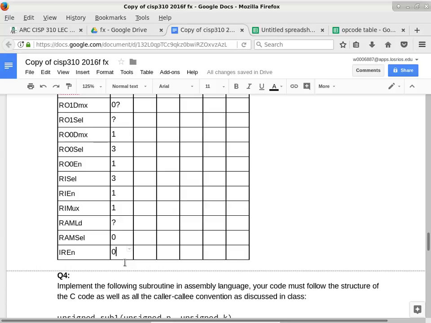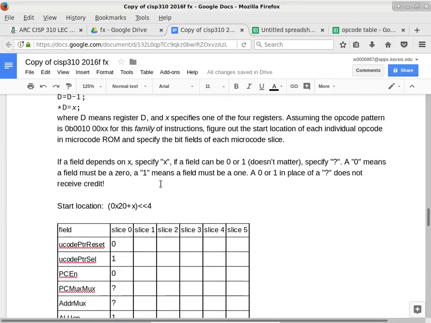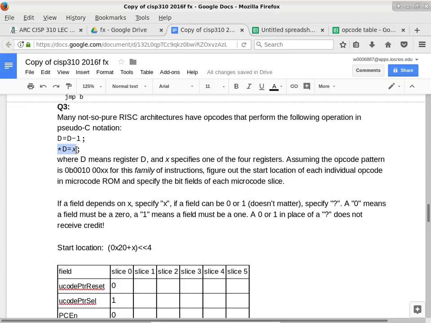Okay, so this is what I mean by certain things have to be a question mark. This one I'm pretty sure is a 0. Okay, next slice. We need 2 slices. The next one needs to implement this. You go like, but Tech, isn't that the same thing as this? And the answer is yes. So that means you can just copy and paste. Find out what is the slice for this instruction and just copy and paste it here.